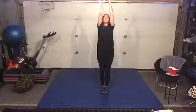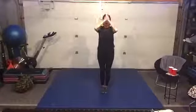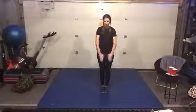And just to really make sure that your heart rate is down and it's not high, we do that one last time. Take it out, deep breath in, lift up, and exhale, right through the center.